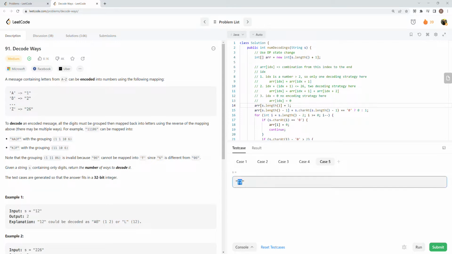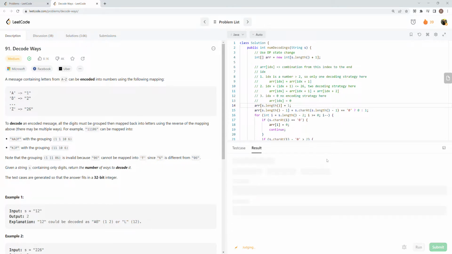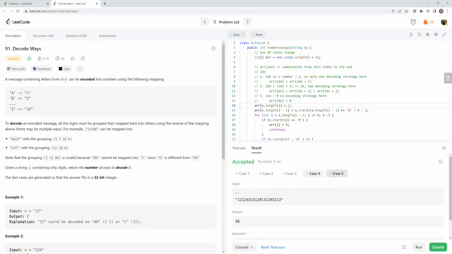How about base case? I'm thinking if there's only one number, then it might break. So suppose it's 0. Well, it didn't break. Okay, I think my answer is good.